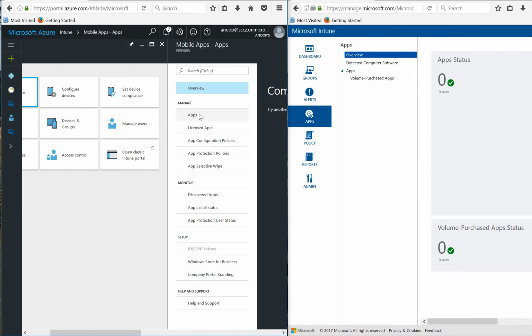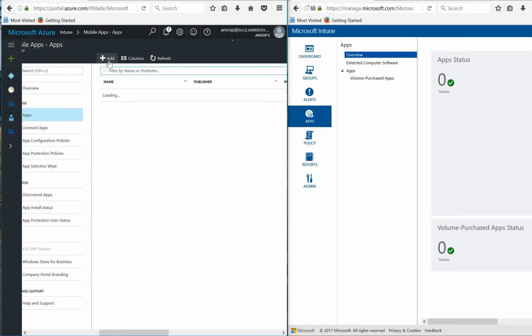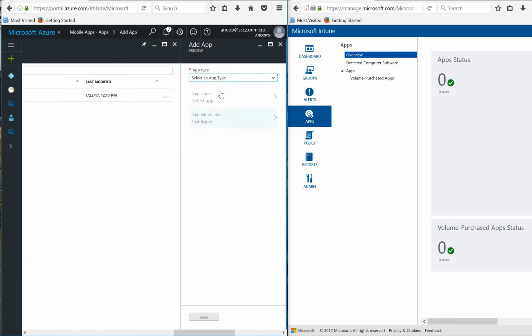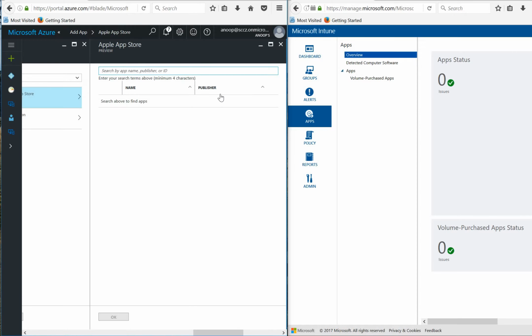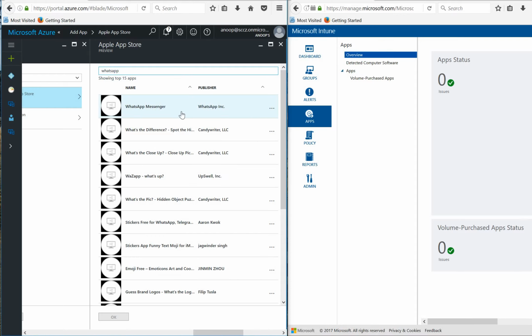You can see the apps options in the portal, and there is an add button over here. If you click on that, you can select any of the drop-down menu options. I want to select iOS store apps, and there's an option to search the App Store, Apple Store. I'm trying to check the WhatsApp application, and I want to deploy it.